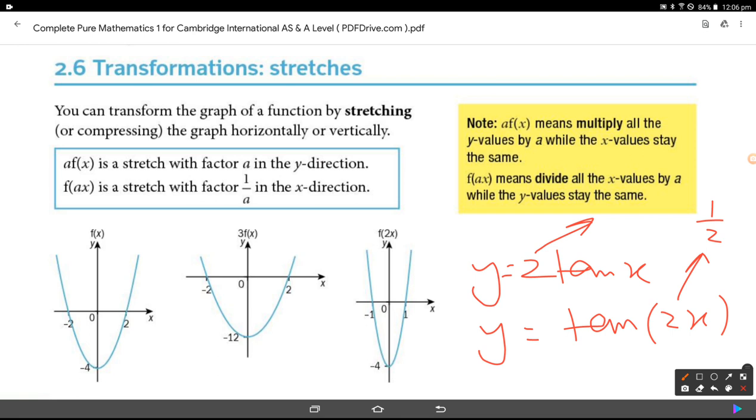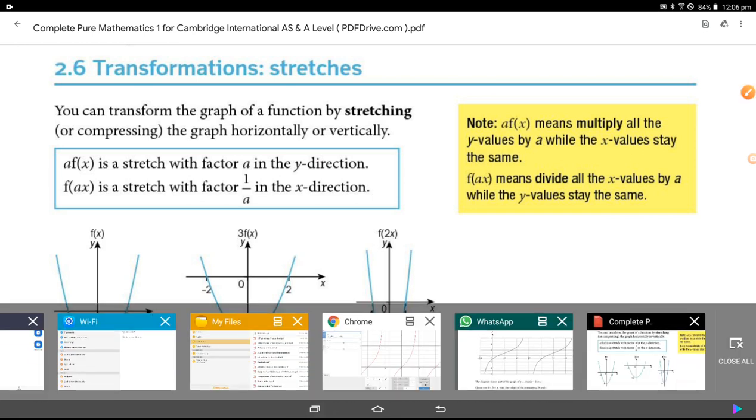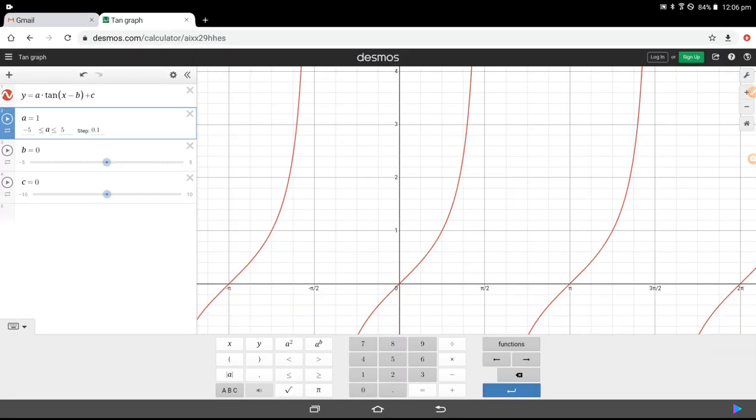So let's talk about our plan and come to the question. But before starting the question, I will shift to this kind of graph, like a real-time question. We have this equation I mentioned. You can see a is multiplying outside tan, so common sense, multiplying outside tan is called a stretch parallel to the y-axis. I will show you now, inshallah.